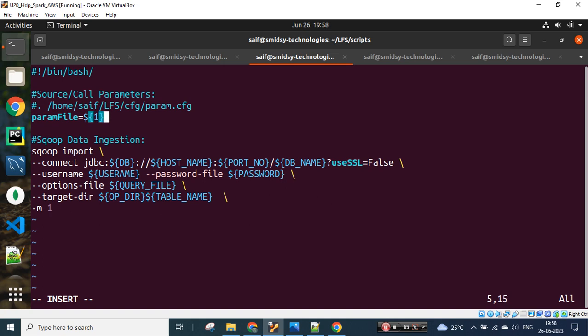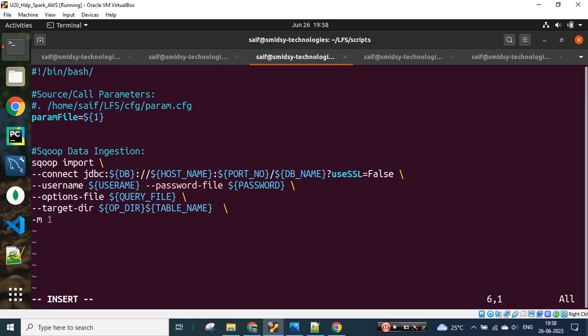So $1, $2, $3, this is the way I can pass all the things over here. The first parameter is the file, which is the parameter file. I don't want to keep it hard coded. Whatever the file name in the dev environment, UAT environment, or prod environment, I just change it during the runtime, and it will get executed successfully and pick the right file from the right environment. That is the first step.